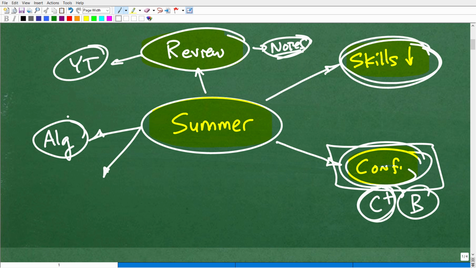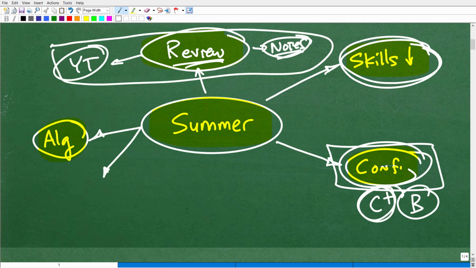Now, you can't complete the entire course because it's a lot of material. It takes 8 to 10 months to complete the entire algebra course. But you need to get into a little bit more formal instruction. You need more of a formal redo, not just a light review, not a cursory review to keep your skills up. That light review is for those of you that have done pretty well in your last math class. You just don't want to let your skills perish or diminish. It's just to keep your skill level up.